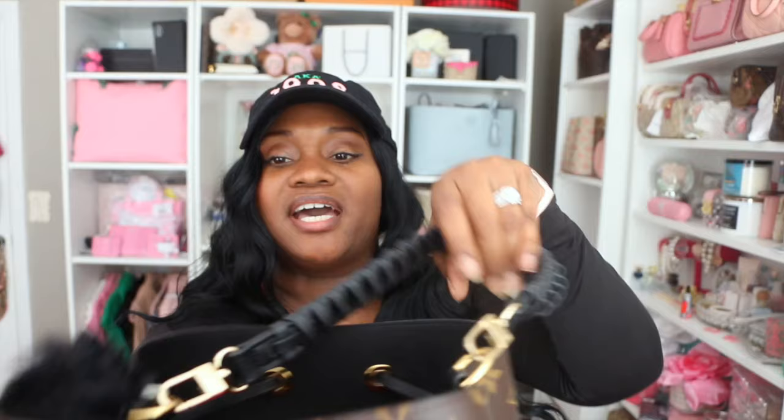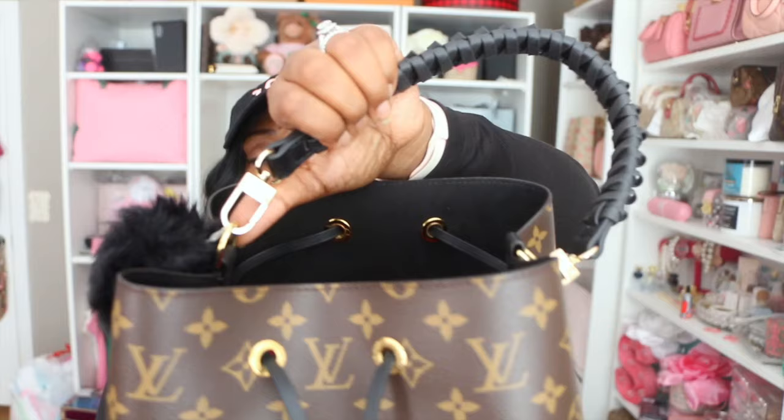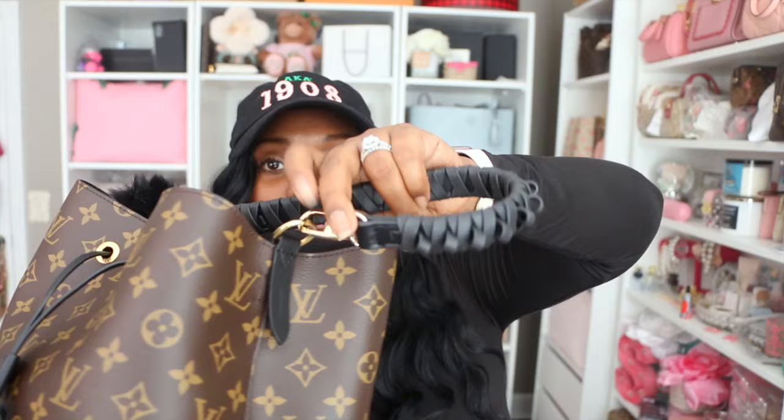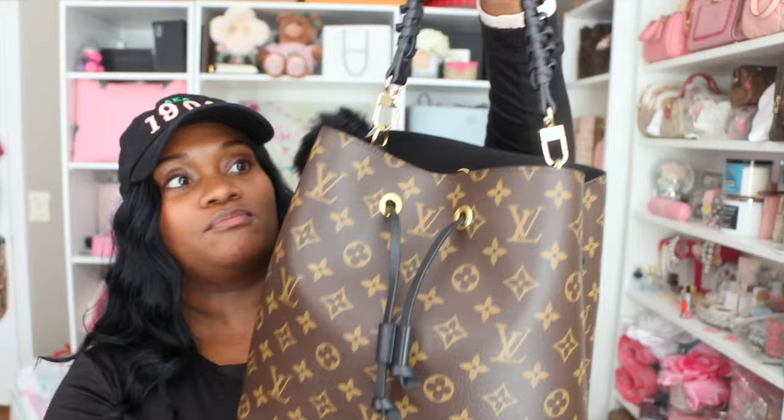I love this braided strap feature. This pom-pom lives on this handbag, but you have to be careful with pom-poms and non-Louis Vuitton straps — when you have these metals rubbing up against each other, it starts to tarnish the brass or whatever material is on the Louis Vuitton handbag. I'm starting to notice a little wear where the straps are held, so I'm probably going to take this off after I stop carrying this bag.